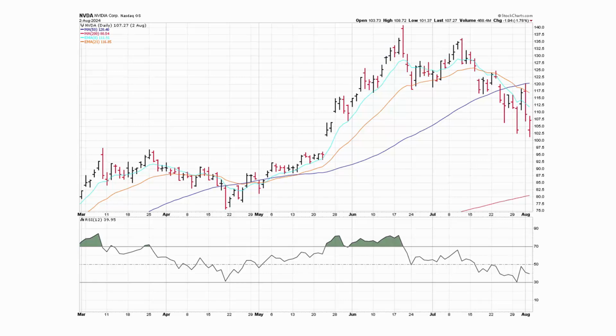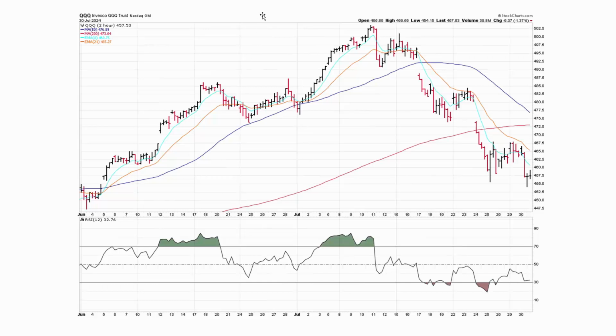All right, let's look at another example. Here is the triple Qs. This is a 2-hour chart. These charts are different time frames because the usage of this works on all time frames. There are little nuances that are different, but you can still use it on all time frames. I'll sometimes day trade on a 5-minute chart, and I'll use little clues that I get from the RSI.